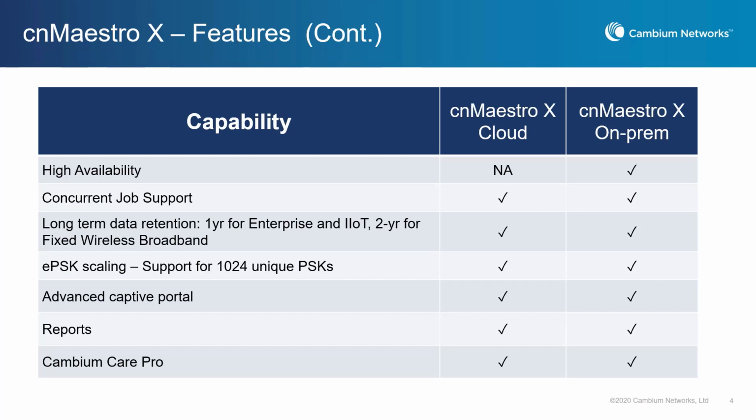cnMaestro has always had the capability to produce ePSKs, unique enterprise pre-shared keys. We now have taken this to the next level in cnMaestro X. We have increased the number of ePSKs from 300 to 1,024. We have increased the capacity of our captive portals, allowing you to create more portals with more sessions. This is another feature sure to be used by our MSP customers.